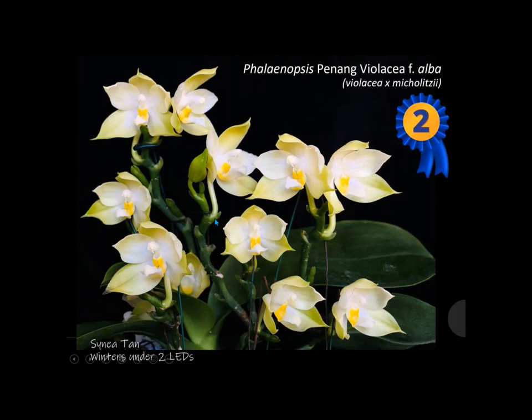Penang Violacea variety Alba, Violacea by Michelitzii, now one of Sinia's plants, winters under two LED lights. This is another one of course, both the Violacea and the Michelitzii don't have a lot of flowers on a stem. They have one or two, and obviously, when you have a whole bunch of inflorescences, like I see one, two, three, at least four or five, then you have a big bunch of flowers that are really pretty.